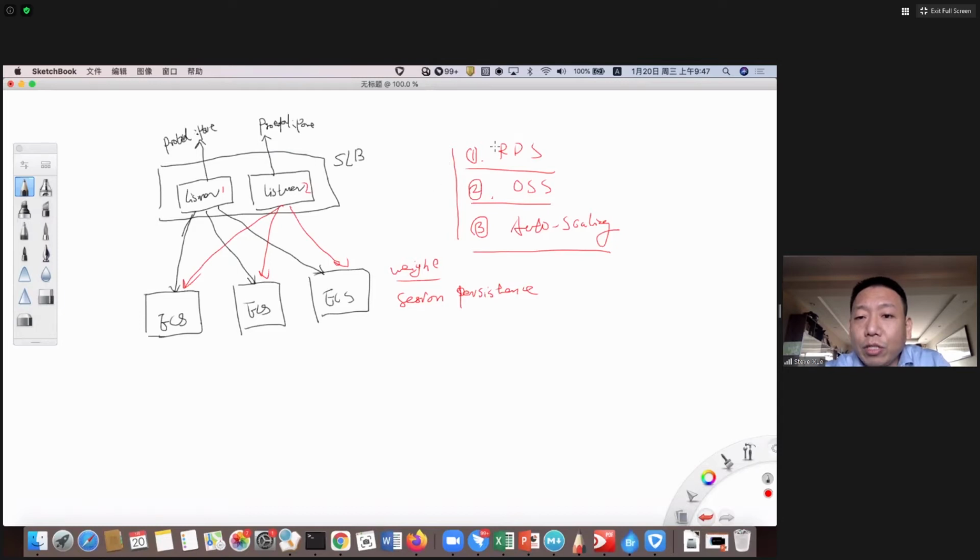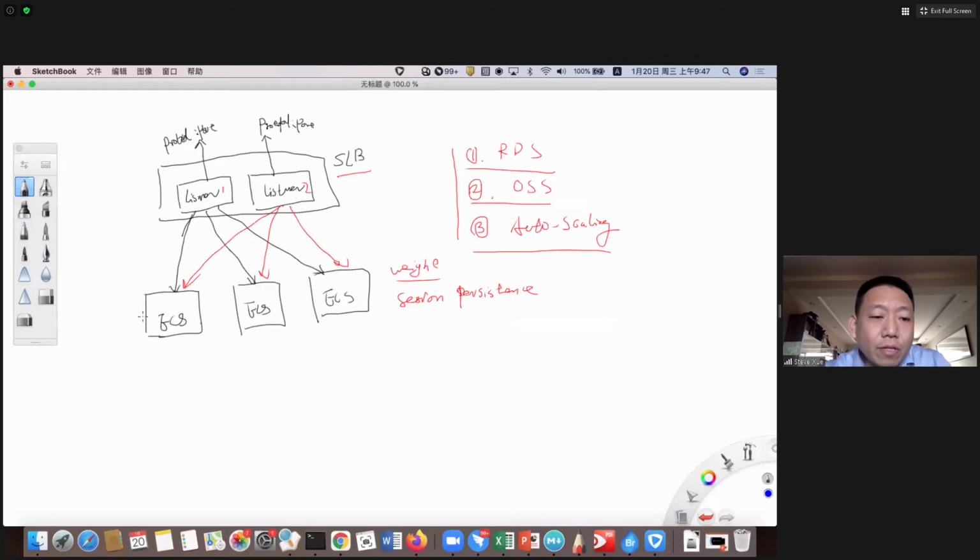But when you look into today's agenda, you may have a new question pop into your mind. Regarding this architecture, you have SLB in the front end, and you have ECS in the middle to handle the incoming requests.